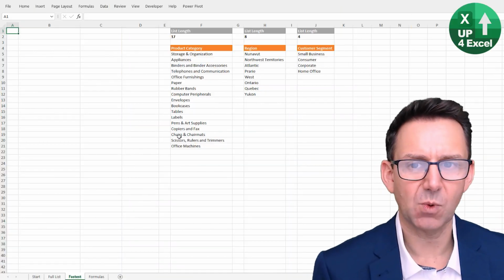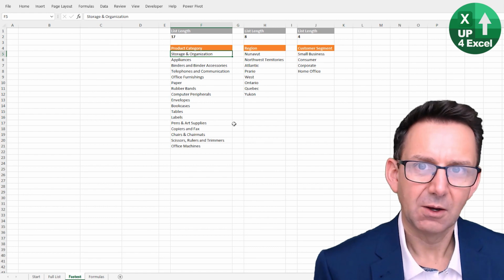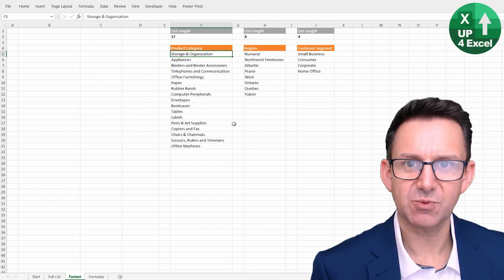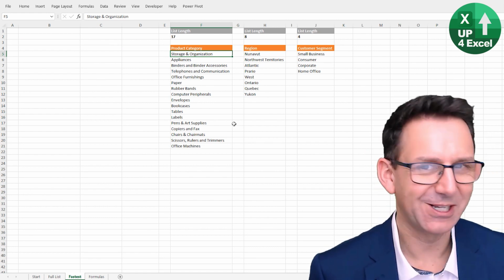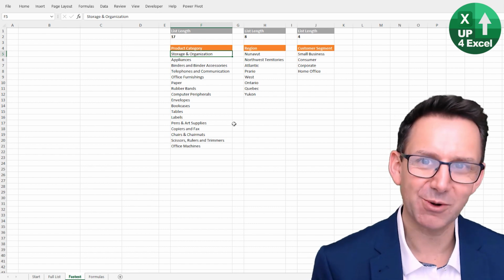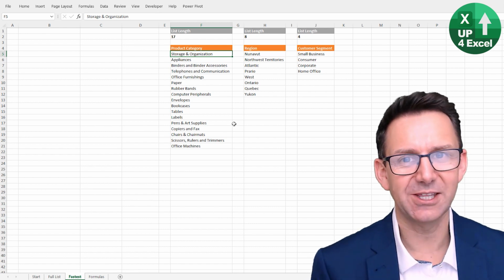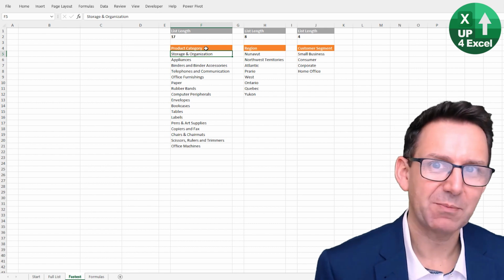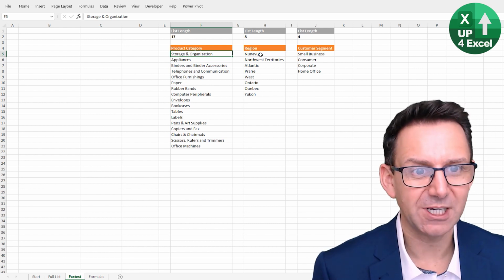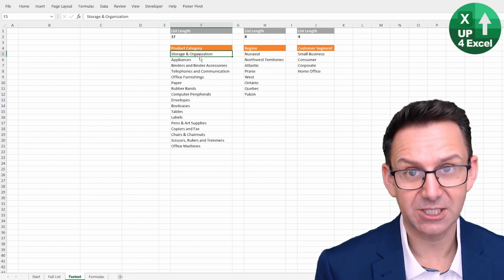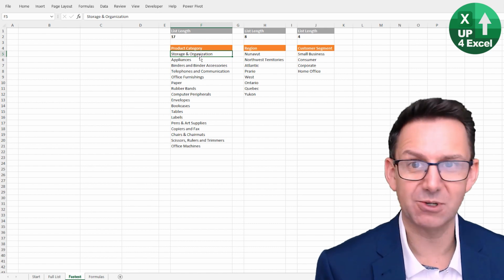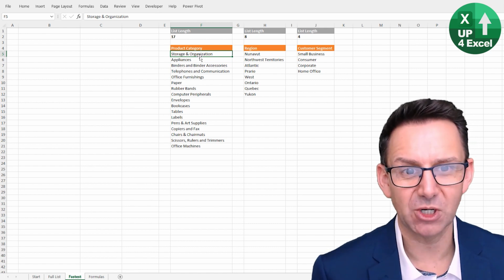Right, fastest way: Power Query. Never used Power Query? Don't worry, no problem at all. Even if you have used Power Query, I bet you've not quite seen this. You don't need to know anything about Power Query to use this method. All you need is your lists. You can download this spreadsheet. The queries are in it anyway, if you need a reminder.